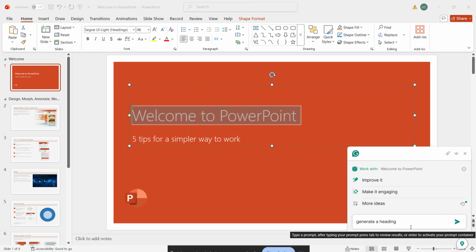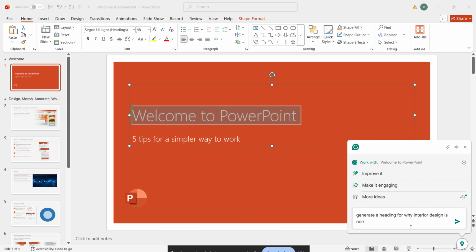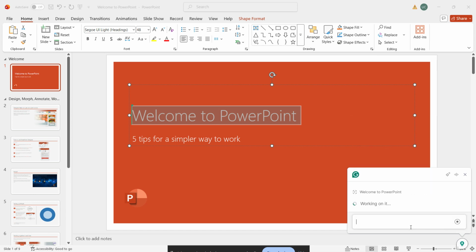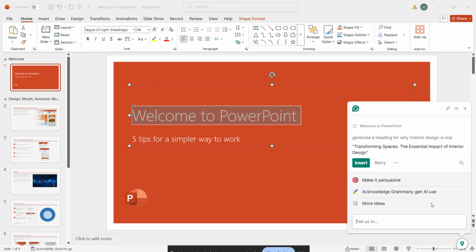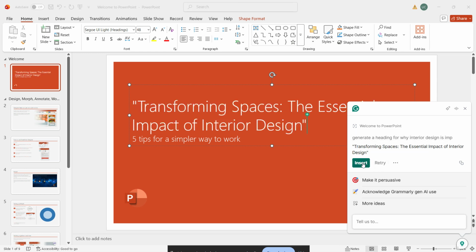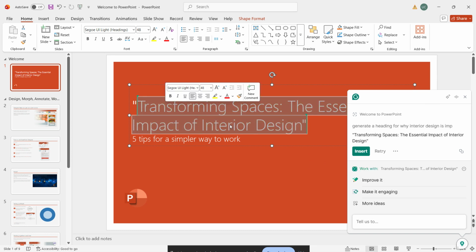The second option is to choose a quick action like improve it. This is the fastest way to let Grammarly instantly optimize your text structure without having to type out a full prompt. If you want a quicker workflow, this is a great choice. It can help clean up awkward wording, improve clarity, and make your slide text look much more polished in just a few clicks. Once Grammarly generates a new version, review the preview carefully, read through the suggestion, and make sure it matches the tone and meaning you want for your presentation.